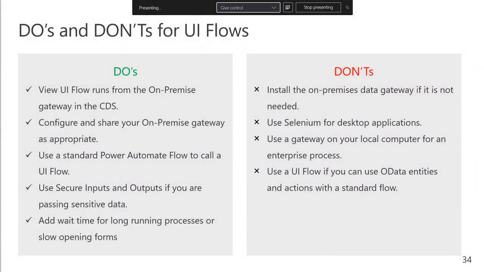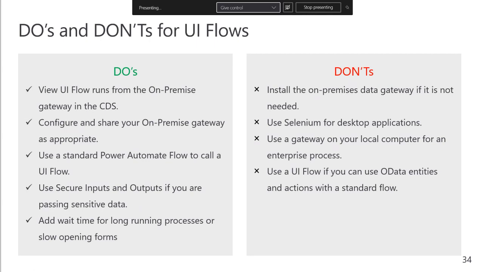When you create your on-premise gateway, it's just for you, whoever installs it, but you might need to share your gateway. Those are additional steps you have to go through if you want other people to be able to use that gateway, especially in enterprise type scenarios where you've got a server set up with that gateway and you want to use that server for running these automations.